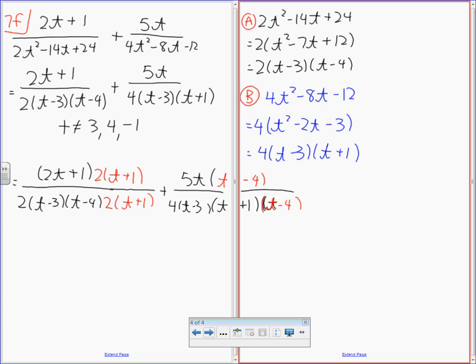Why did you add the 2 beside t plus 1? Yeah, okay, because if you take a look, there's a 2 here and a 4 here, right? So I want them both to be a 4. So 2 times 2 is 4, right? I just think of it like a regular fraction, like a regular LCD, if you're adding fractions. If you're adding 1/2 plus 1/4, the denominator is going to be 4. You could also use 8 if you want to, but then you have to bring it to the lowest terms, so it's going directly to the smallest number. When it was like a 2 and 3 or something, you have to multiply the 1 by 2, the other by 3. Yeah.